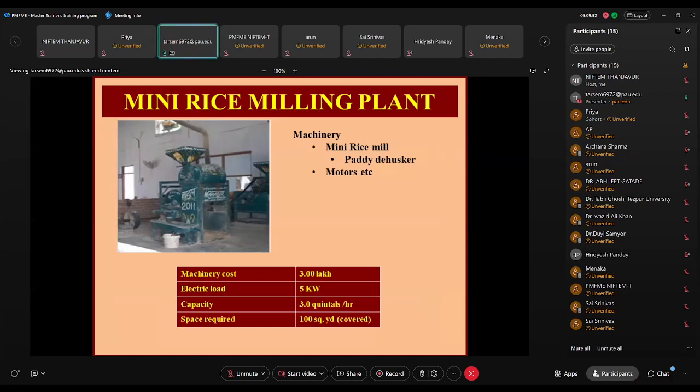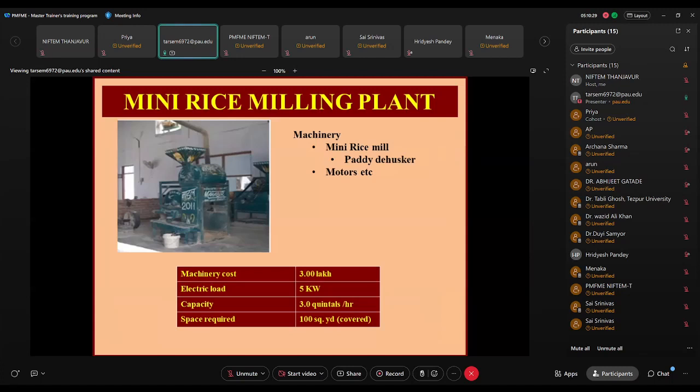But in case of black rice, where only dehusking is required, we may have only one machine, that is the paddy dehusker. This machine may start from rupees 1 lakh also, depending on the capacity. Because Punjab is not producing any black rice, it's mainly the basmati paddy or normal permal paddy. But some farmers have small milling units, mini rice mill units, which mainly process basmati rice.